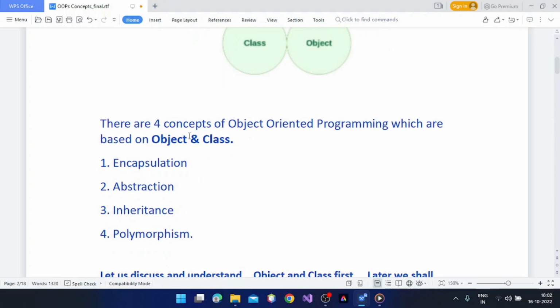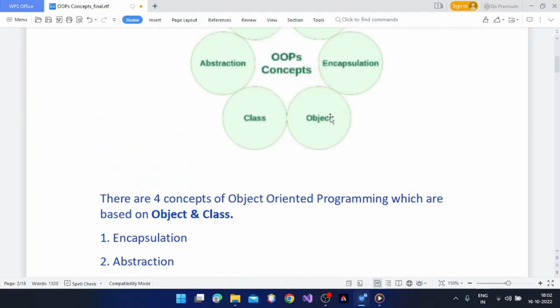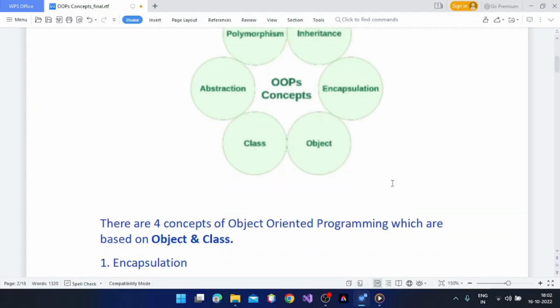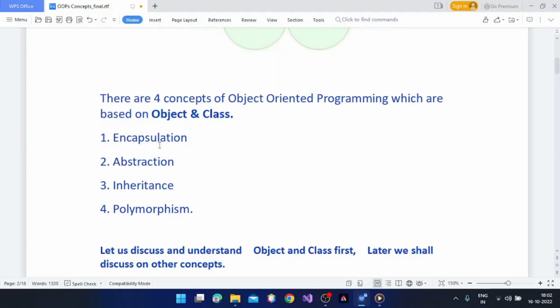As I mentioned, there are four concepts of object oriented programming which are based on objects and classes. One is encapsulation, abstraction, inheritance and polymorphism.